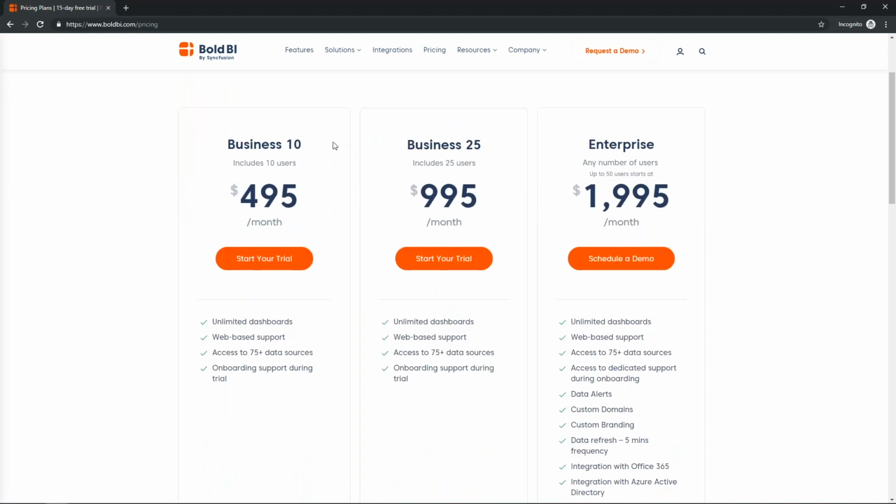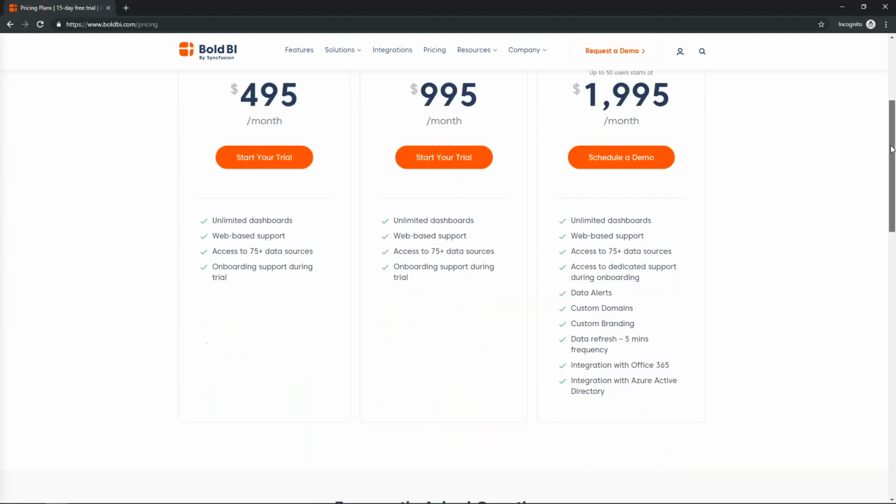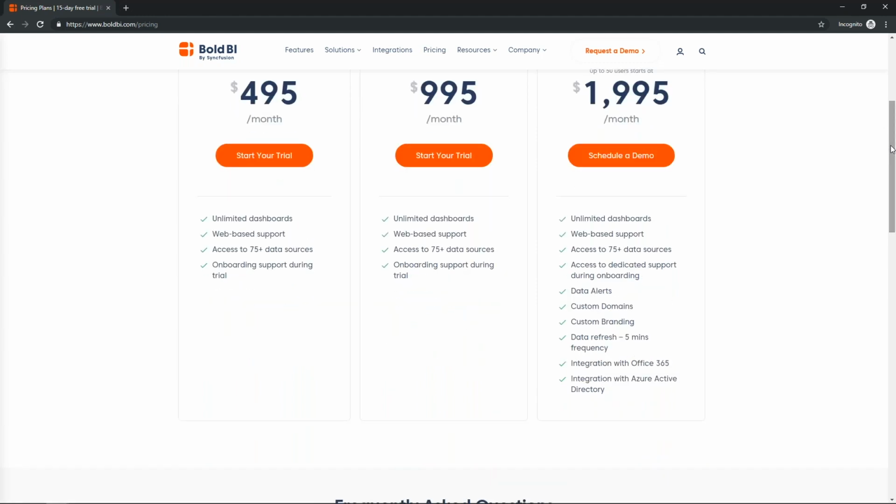It starts with the Business 10 plan, which comes with 10 users and 10 GB of memory for you to bring in your data and build dashboards from it. And then we have the Business 25 plan, which comes with 25 users and 20 GB of data. And then we have the Enterprise plan exclusively for enterprise customers. It also comes with additional features, which we'll discuss later on.